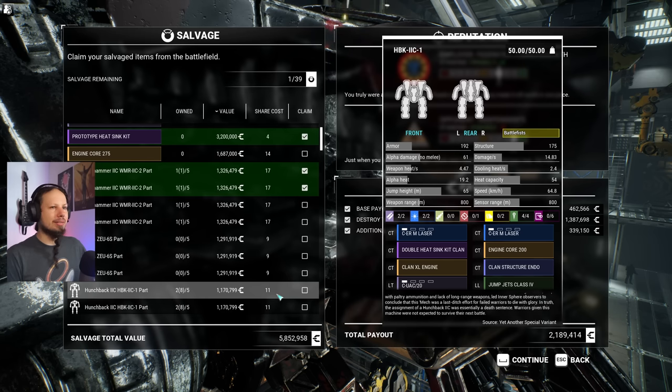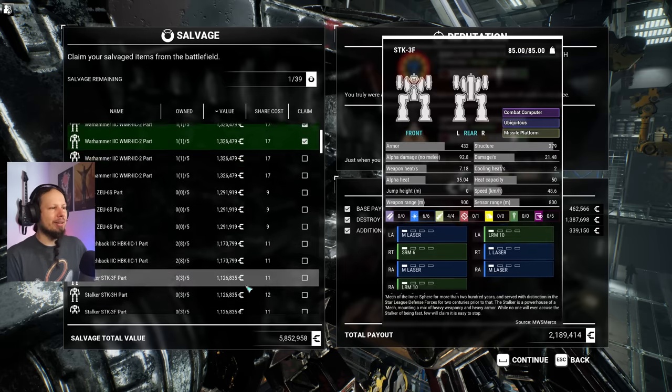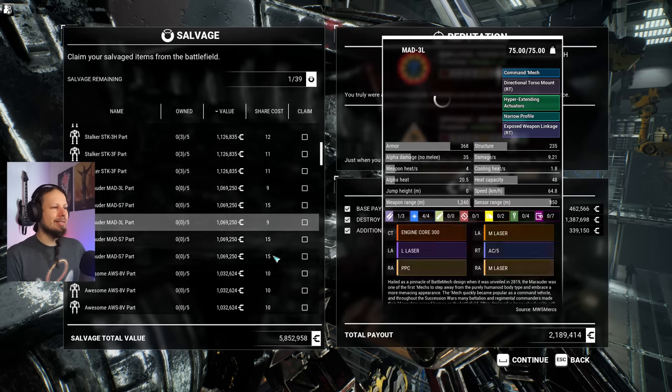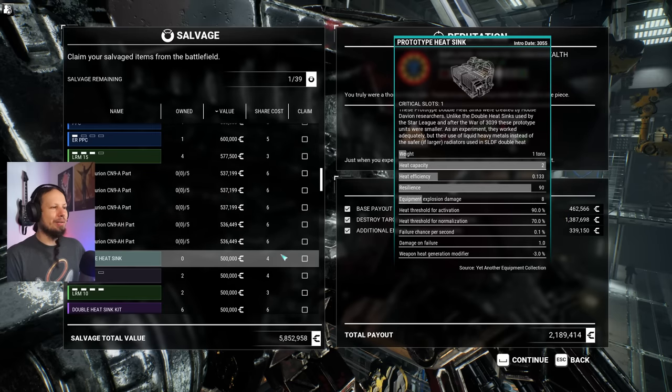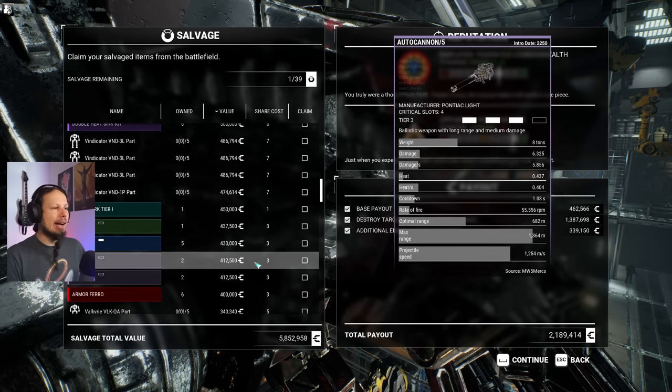The Hunchback. I want to build the laser Hunchback, not the ultra Hunchback. Maybe I should settle with it and have some fun with ultra autocannons. See, we have one pick left. What are we picking with one pick? All of the things that I don't get. Also, this proto heatsink. Not kit, but heatsink is good. Any clan LRMs?